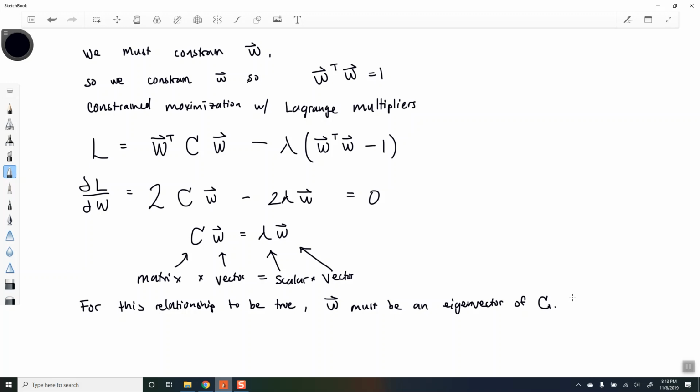But you can follow this and see that the relationship also works. If w is an eigenvector of the covariance matrix of y, then when you multiply y times w, the resulting projected values x will have the maximum possible variation.